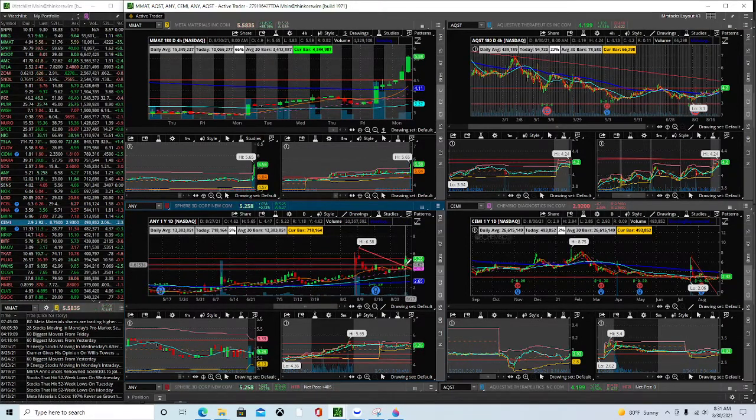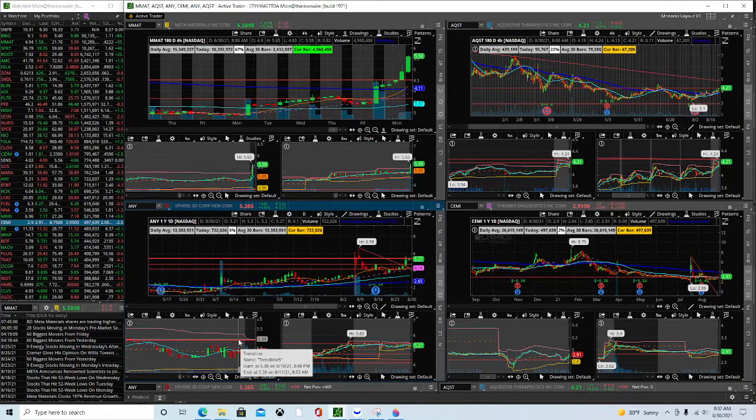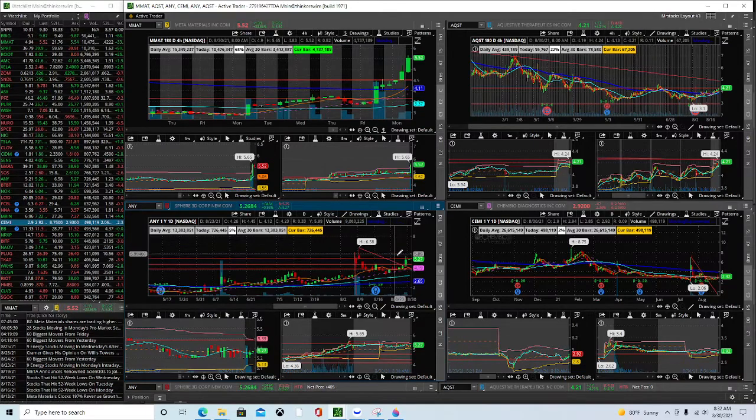But 450 on the low end, if y'all are looking to get in, we need a breakthrough of 545 or so to continue to push up this level here, or 539, 38. If we can break through that, we may see these higher levels. We still have a high of 658 where we're hoping to reach this week. Never know. But we're going to continue watching this one, and I'm going to fill y'all in as we move.